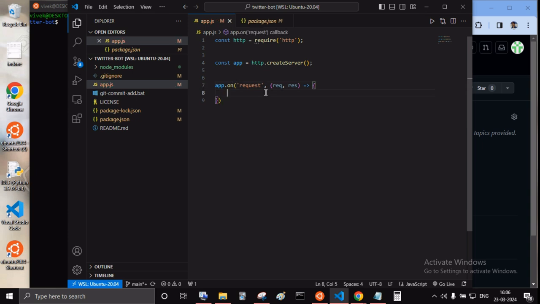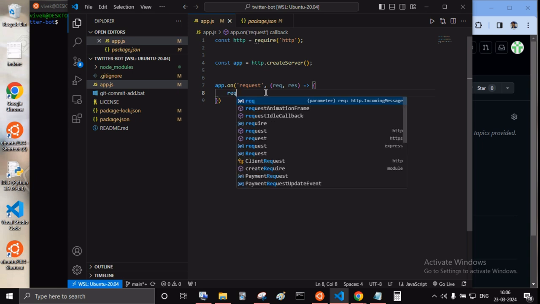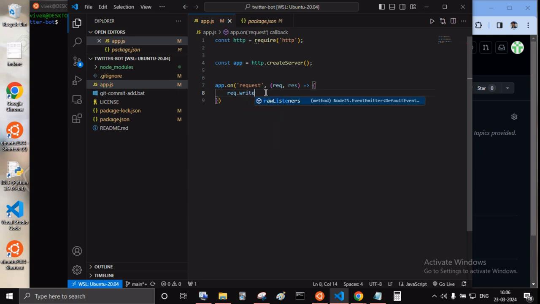So let's set the headers first, which we have to do at first. So request.writeHead. So status code will be 200.